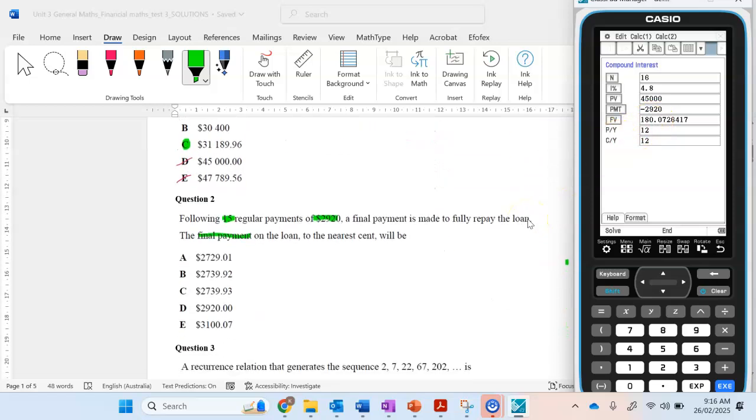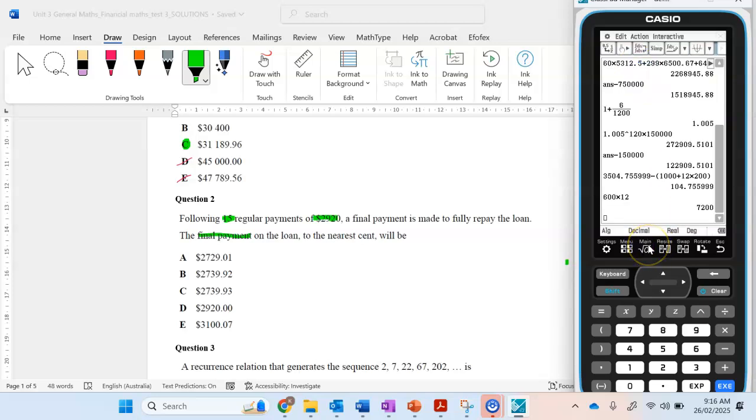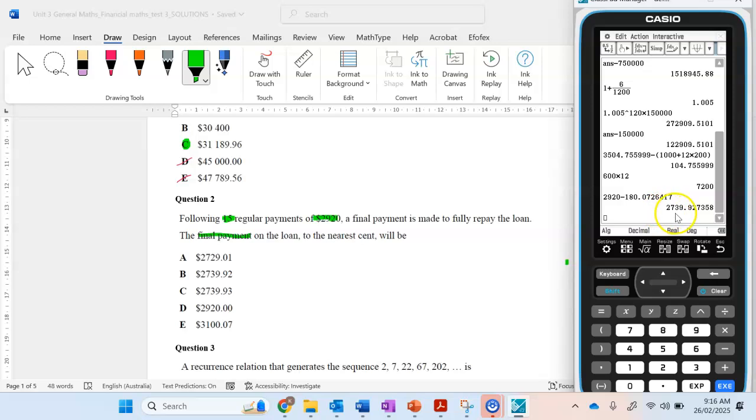So if we just have a look at our options, just so I don't have to write it on the calculator, it's not going to be D or E, so I'm going to have to actually subtract it. I'm going to highlight this because it's the longer number, go back to my main 2920, and paste it in with the minus sign in between. So our final payment is $2,739. So you can see it's either going to be B or C, just depending on your rounding. So it's going to be 93 cents, so we do have to round up to 93 cents.